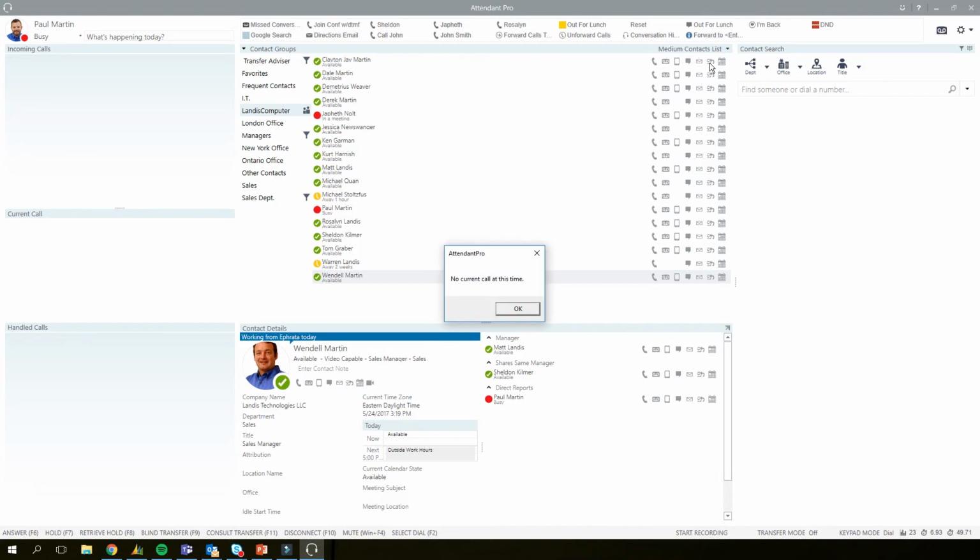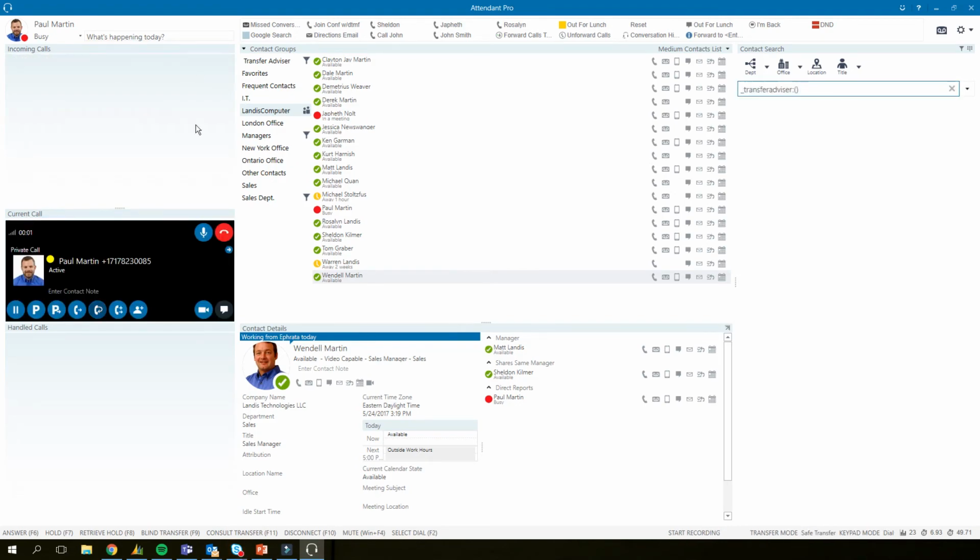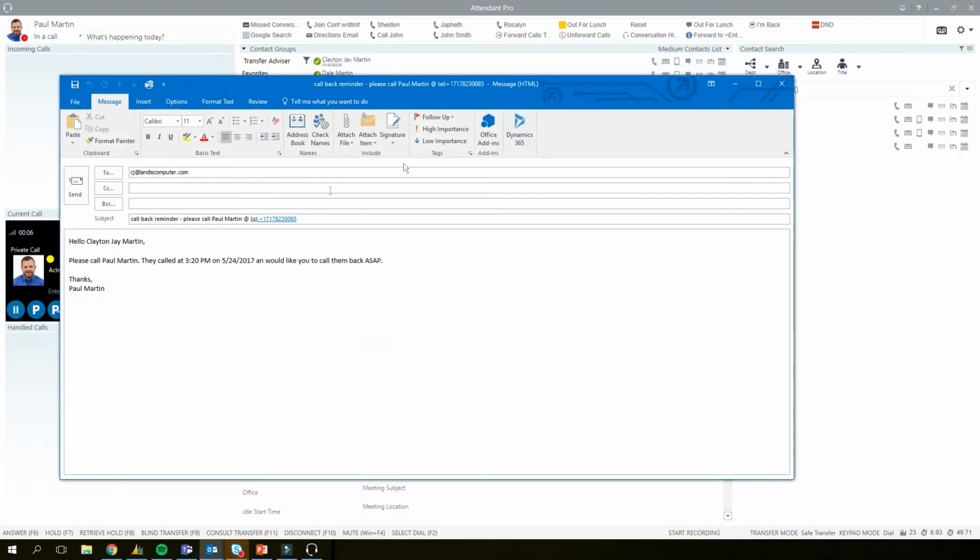With one click, I need to bring a current call in here. With one click, you can open a callback reminder. So we have a call here. They want to call back, but they don't want to leave a voicemail. So I'm going to select email callback reminder, and it opens an email to that contact, and it pulls in all the current call information, all the caller ID information, so I don't need to type it up. So the date and time they called, the phone number they called from, all that information is pulled in, and I can simply hit send, and that callback reminder is passed along to CJ.